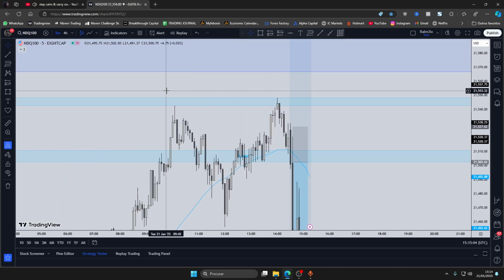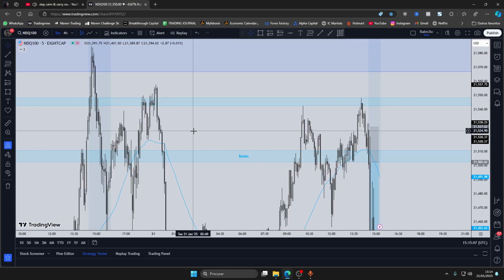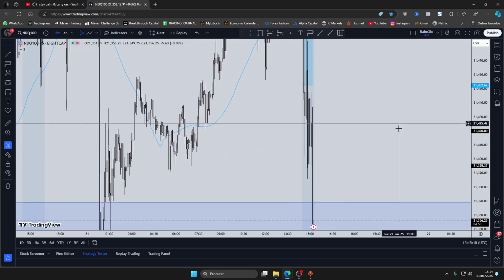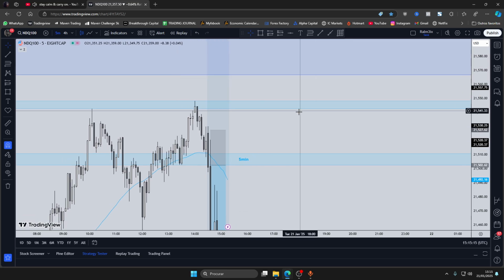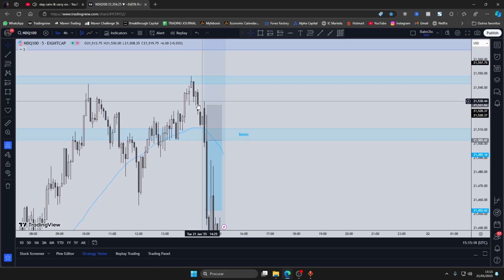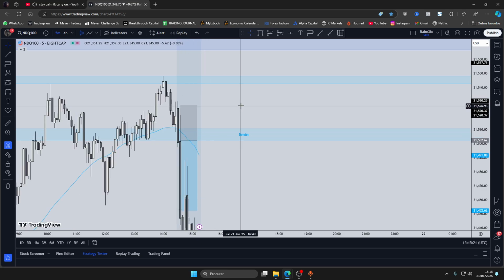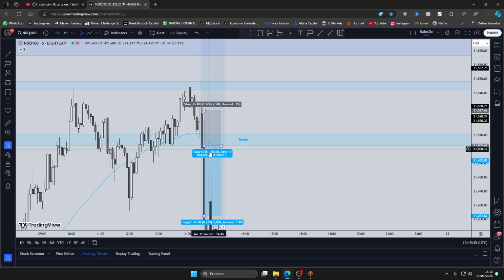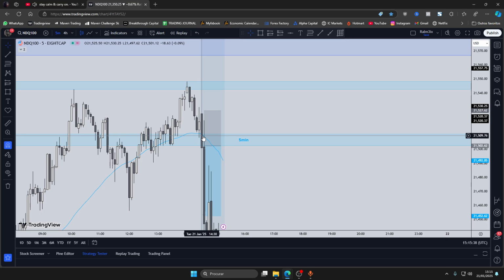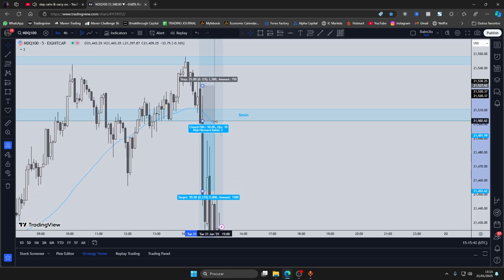Price came from a 4 hour zone and the next zone is the next 4 hour. So what I know here is I have the confluence from zone to zone. I have the confluence of breaking below the 5 minutes POI, and I have the confluence of closing below the moving average. So this is a clean setup. Price closed below the POI and below the moving average, and next price just rejected so cleanly from the moving average and hit TP in less than 5 minutes, as you can see.